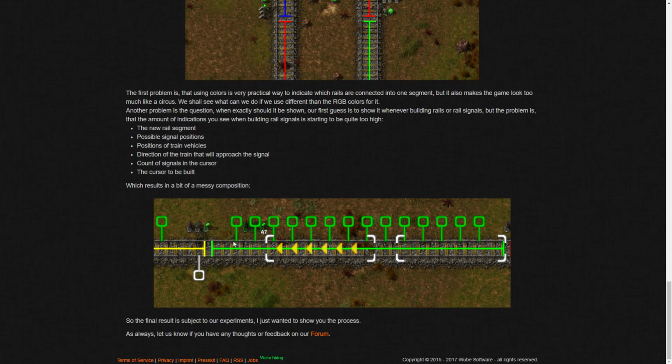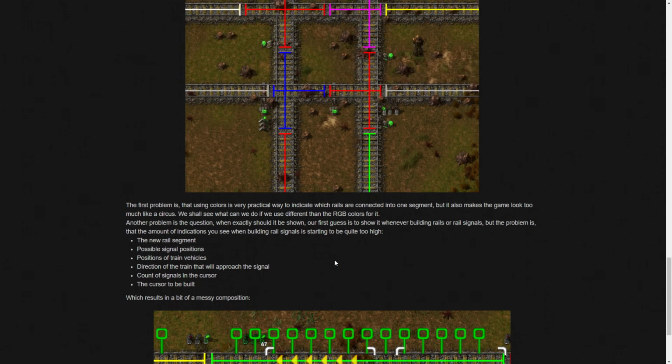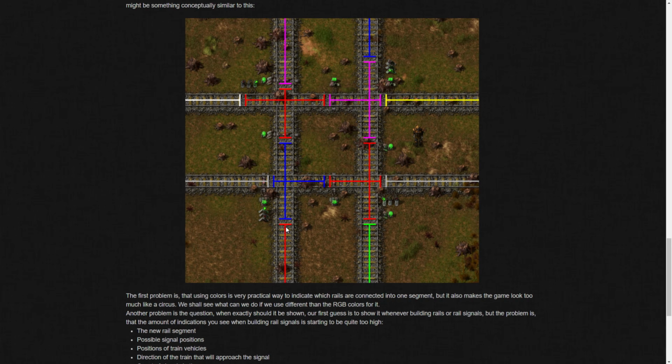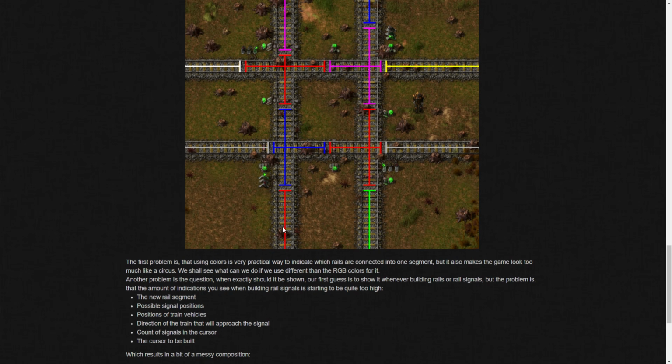So they kind of show here what it would look like, and this is just super busy. You can hardly even tell the green line in here because it's showing all the stuff. So they're definitely right about that. My personal suggestion, and I'd love to hear your thoughts as well down in the comments, this is specifically something I'd like you to share your thoughts on, how you think this should work.